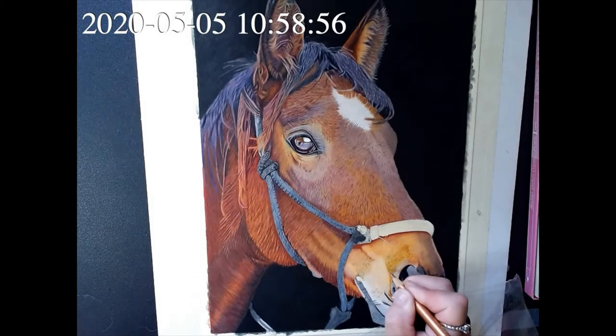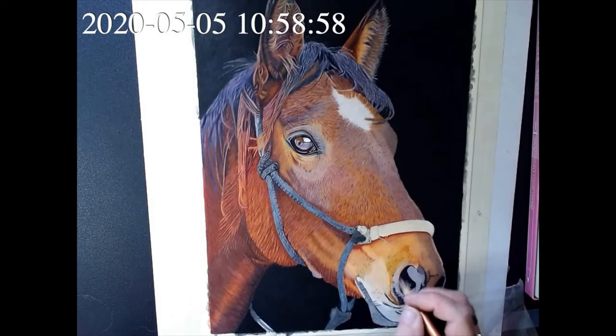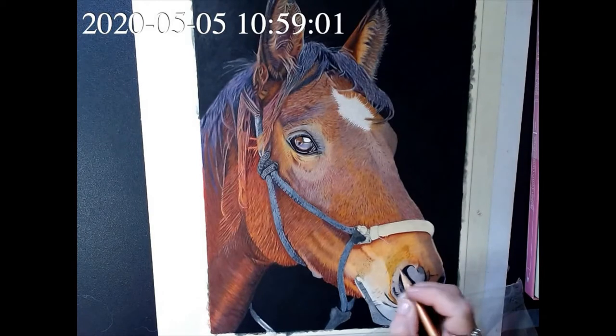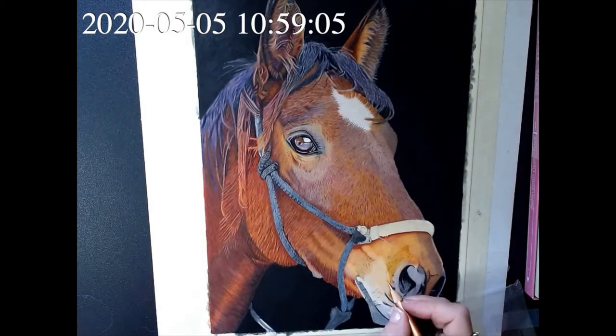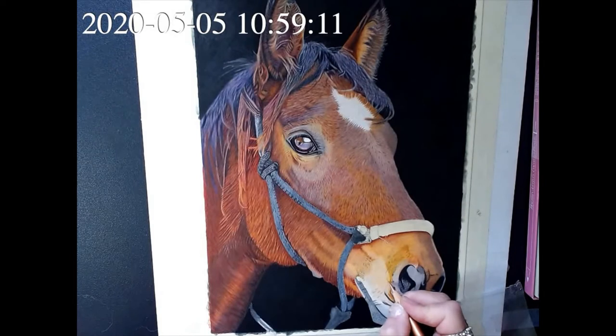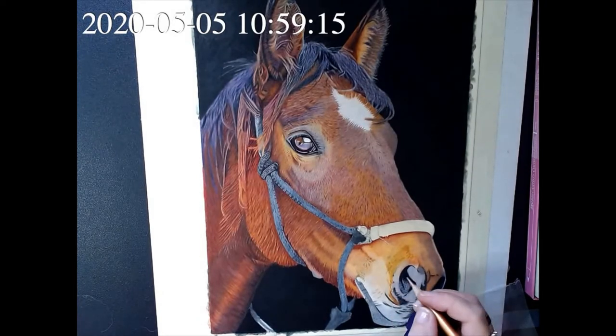There's a hair that comes off there. And there. And there's some hairs that come up around here. Comes off this area here.